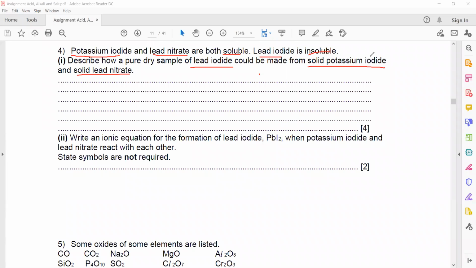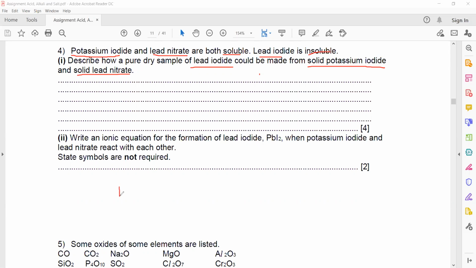So first thing, you have solids. If you have solids, there is no reaction, you should have a solution. So first, we will make a solution of these salts by adding water. But I told you, whenever you are writing a reaction to identify ionic precipitation, first you should write the symbolic equation.